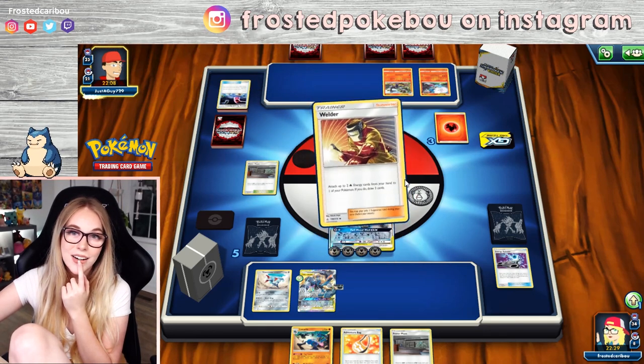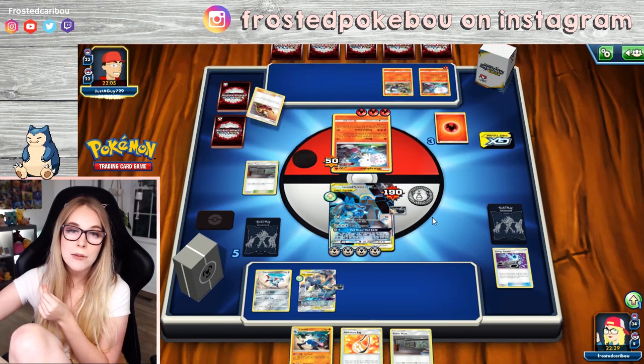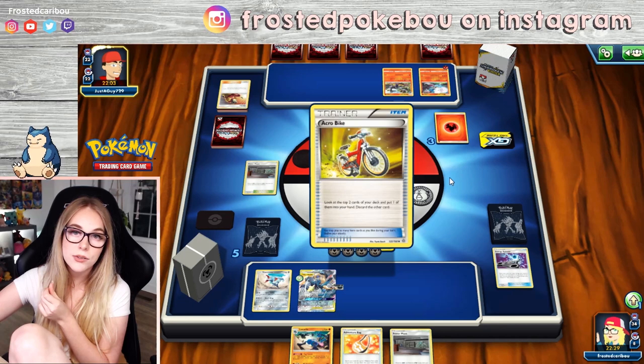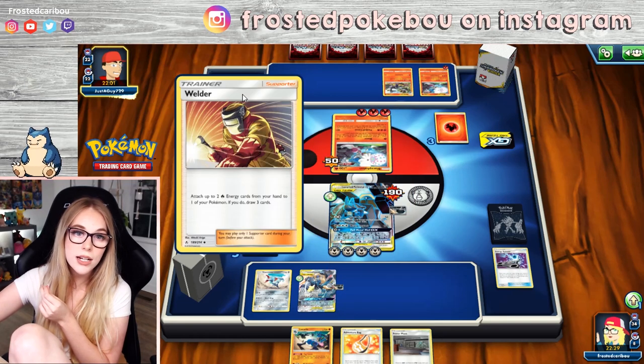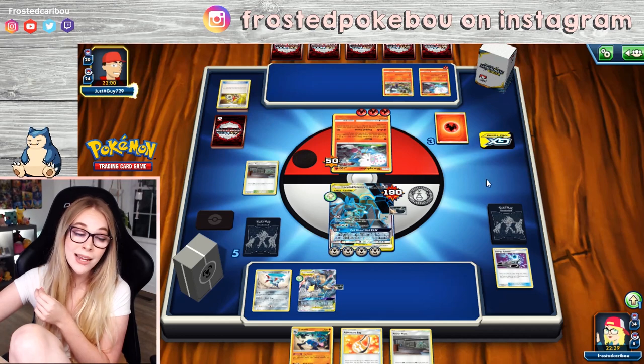Okay, he's gonna Welder onto his other Blacephalon. Blacephalon boy. His little popsicle boy. And then he's gonna draw, too, which is actually fantastic. Wait, is it 2? Oh, no, it's 3. Draw 3 cards? My bad. I don't play fire decks.